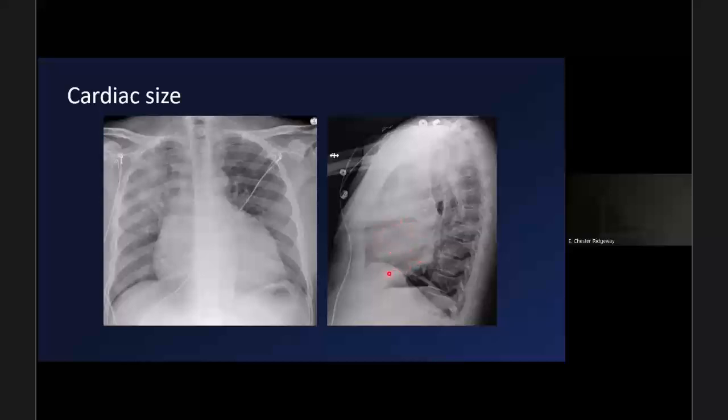And you'll notice that there's this slightly darker stuff around it. That's actually the fluid. So yellow is the fluid, the red line is the border of the heart, and I'll toggle back and forth just to help you see. We don't see this all the time, but this is just too good of a case not to show. So, large pericardial effusion. Other things, if you do see a newly enlarged heart, you have to be concerned about heart failure. But again, something that you guys will probably not come across much.